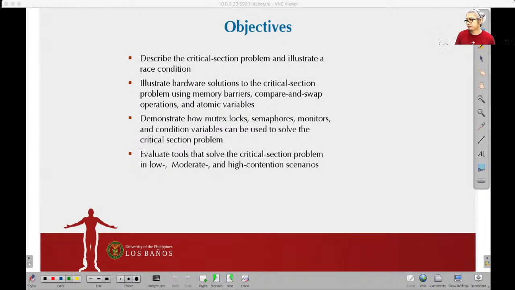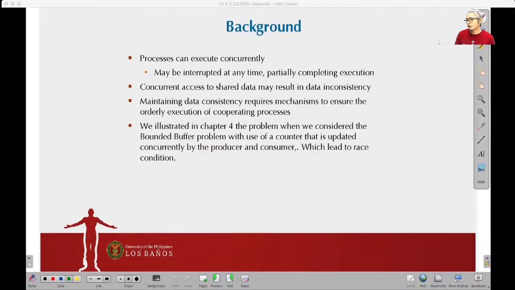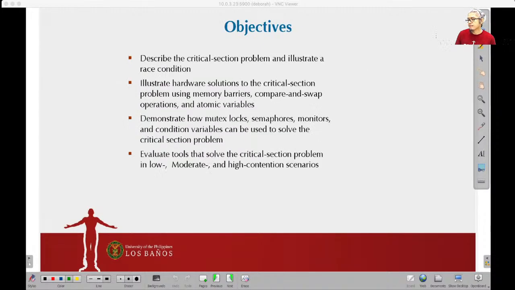For the objectives: to describe the critical section problem, what we mean by critical section, and what a race condition is. We also illustrate hardware solutions to the critical section problem, like memory barriers, compare and swap, and other hardware solutions. Then we have software solutions like the use of locks, semaphores, monitors, and condition variables.